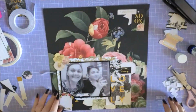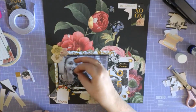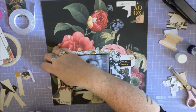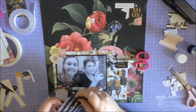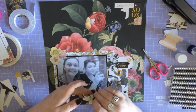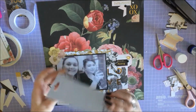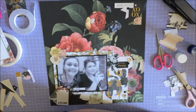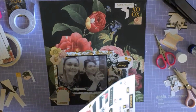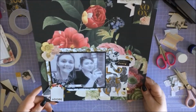So I did a little cluster of labels up there as well, and put the date up there, and I think that looked quite nice, actually. I don't often put dates on my scrapbook spreads, so I thought that was cute. Those little gold gems are, I'm pretty sure, from Poundland. But I think the gold of those gems was working well for the gold that's on the layout. Then I used a couple of black ones, because as you see, there's a lot of black in this layout as well. I didn't use loads of those, just 3. And then I have these sparkly enamel dots, but the gold wasn't quite right. It was a bit too much of a dark gold, so I didn't use that, and just used those tiny little gold circles that are on the sticker pack from this collection. And I think, am I done? I'm done!